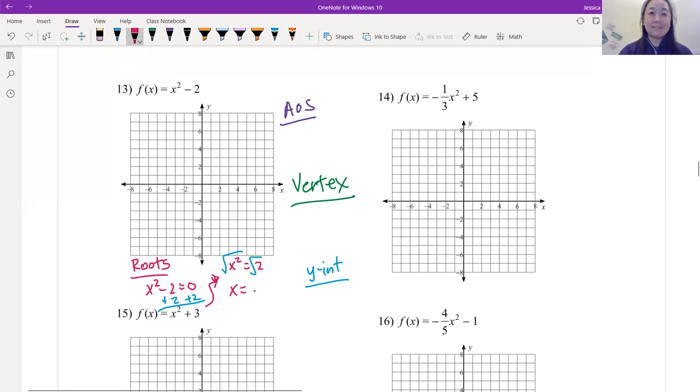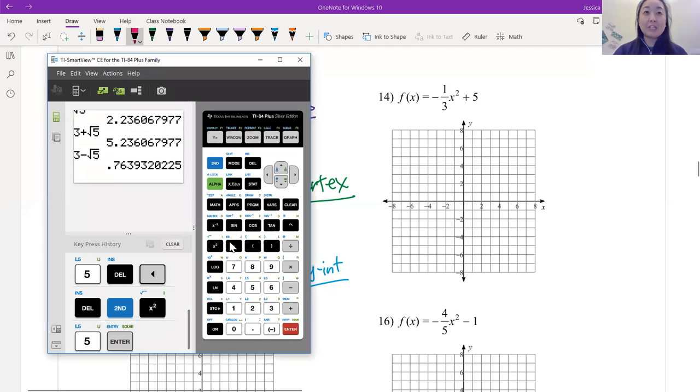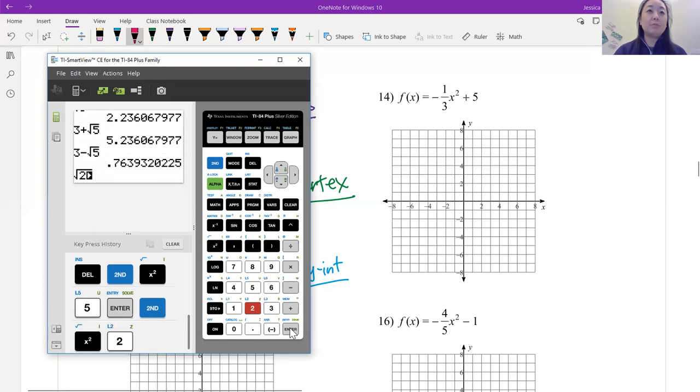Did you do it? Did you write square root of 2? If you did, you're not all the way there. What did you forget? Plus or minus. Hopefully you were saying the plus or minus, right? So our roots are going to be plus square root of 2 and minus square root of 2. Notice we don't actually have anything we're adding it to. It's just 0, which should give you an indication of something. But here it is, square root of 2.